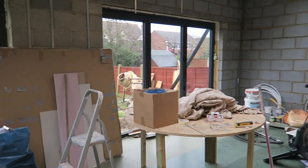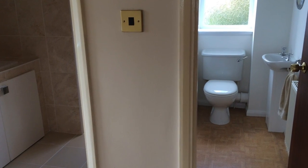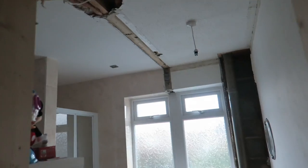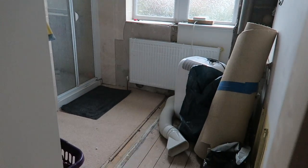Upstairs, I haven't really touched many of the rooms - they're pretty much as they were. We've decorated Ralph's room, and the only other room we've made changes to is the shower room, due to plumbing access while the extension ceilings were down. We had a weird layout - a shower room, then a separate toilet, then a main bathroom all across the back. We didn't need all of them, so we knocked the shower room and toilet into one, which will become our fourth bedroom. The old box room is going to become a separate shower room.